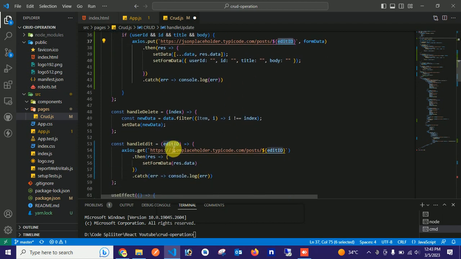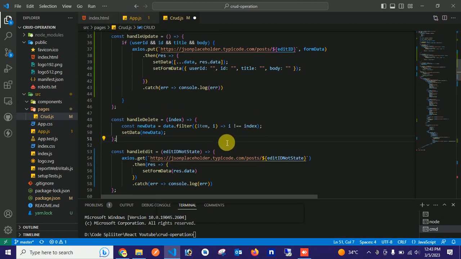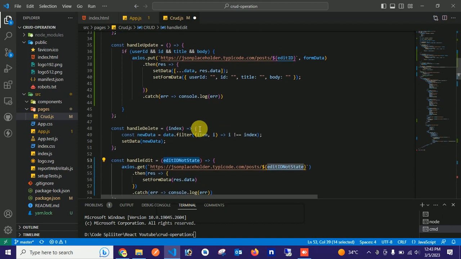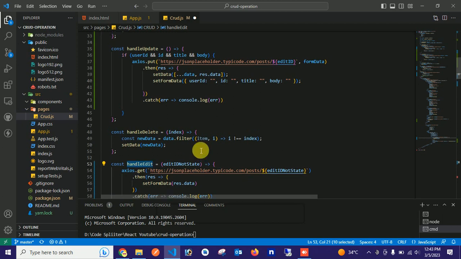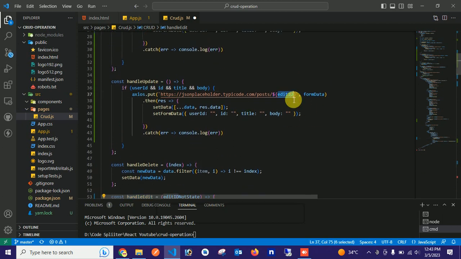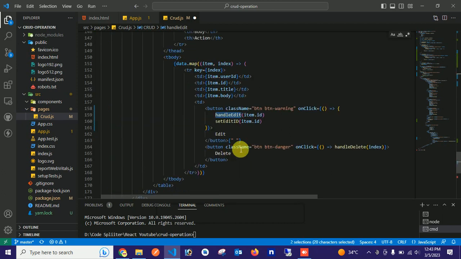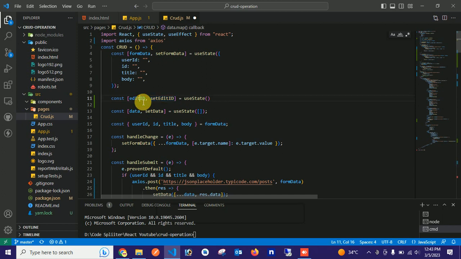So now here I can change its name to edit id state, for instance, to differentiate it from the other one. Both have the same value, but this is what we have passed to the handle edit function, and this is fetching from the state, which is also updated along with this. So now we have this state edit id.